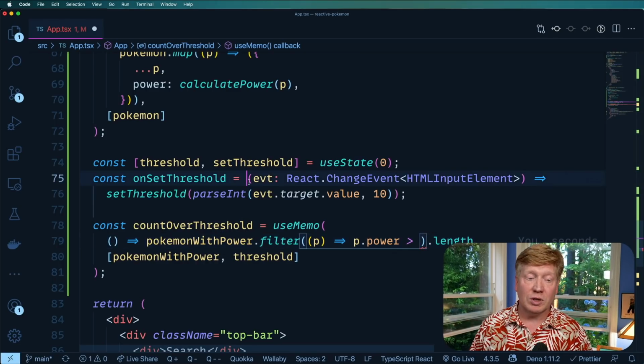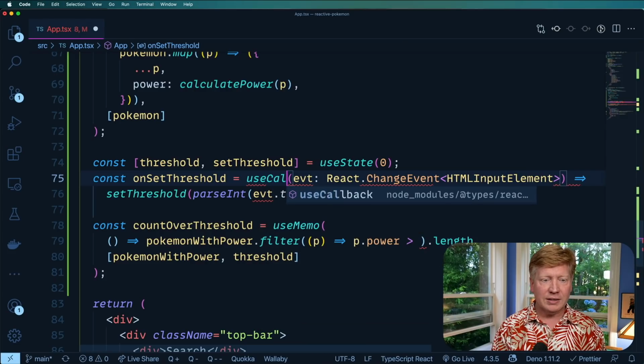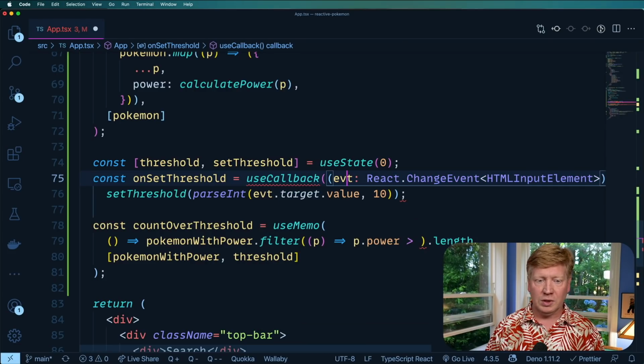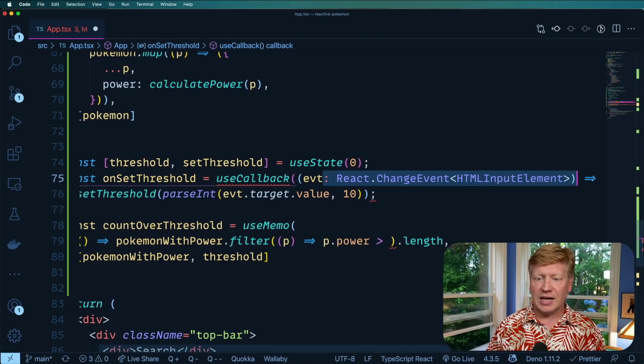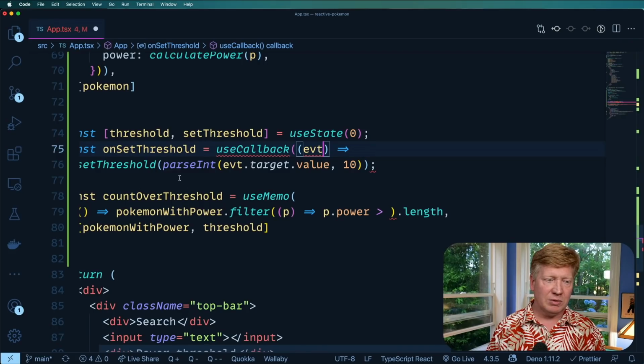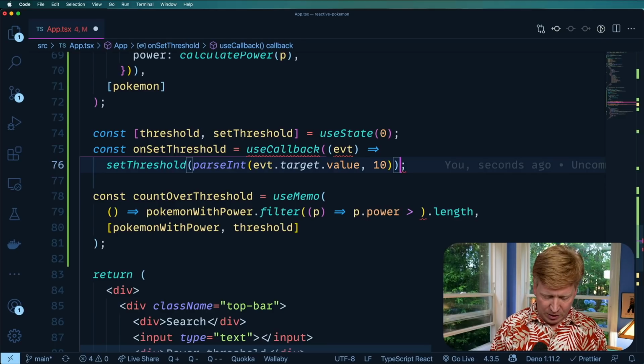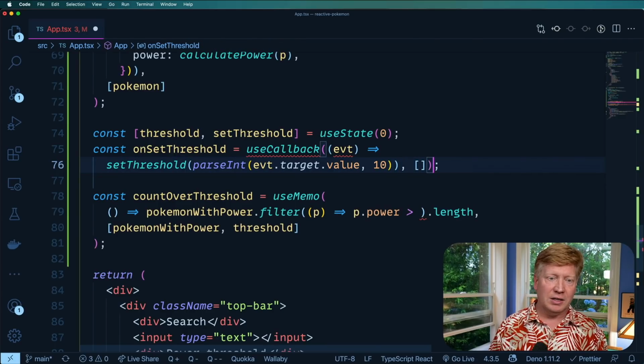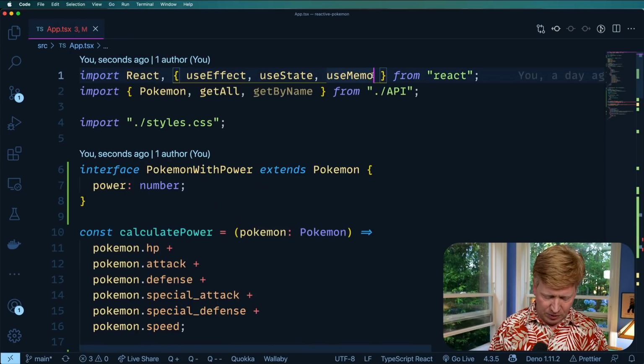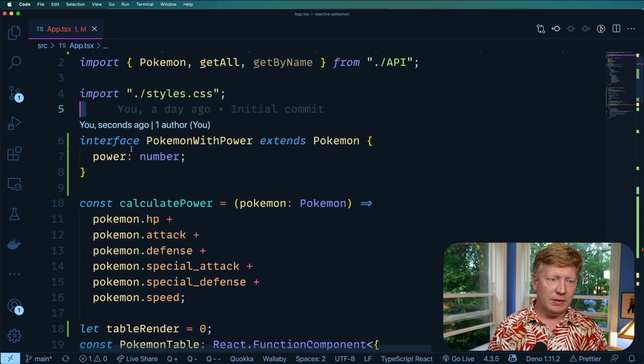Okay, so the next one we want to do is replace this with useCallback. That's what you do when you need a callback. And it's exactly the same API surface, because you're returning a callback as opposed to some data. So I'm going to go and add on there. What is that dependent upon? Well, that in this case is not dependent on anything. So we're going to add useCallback up here. Great. Cool.